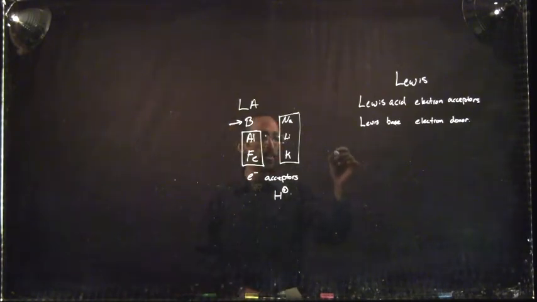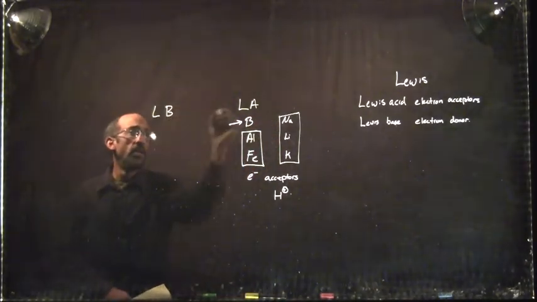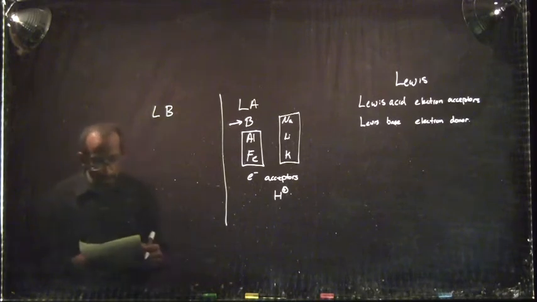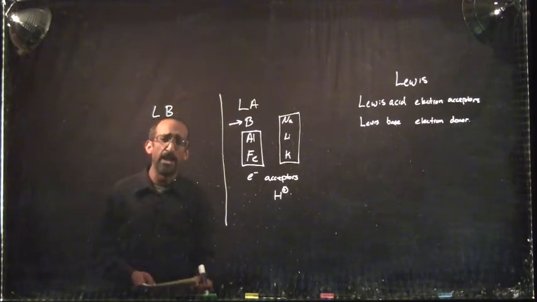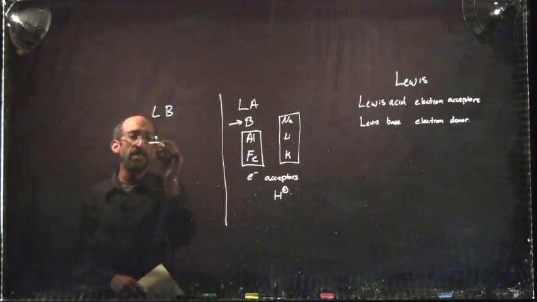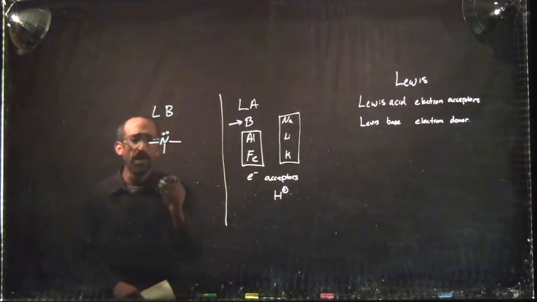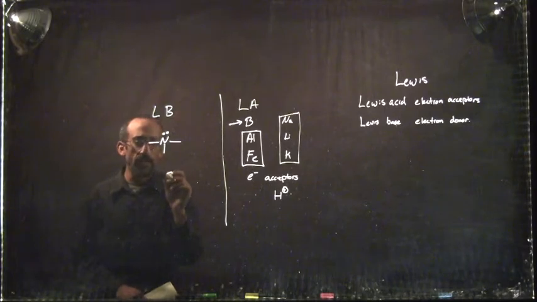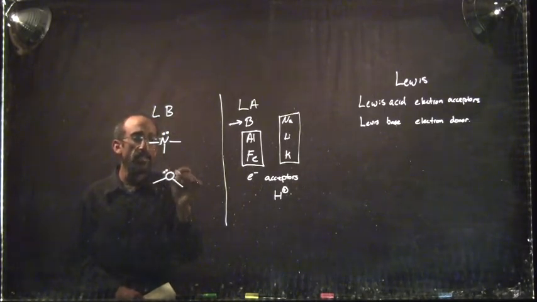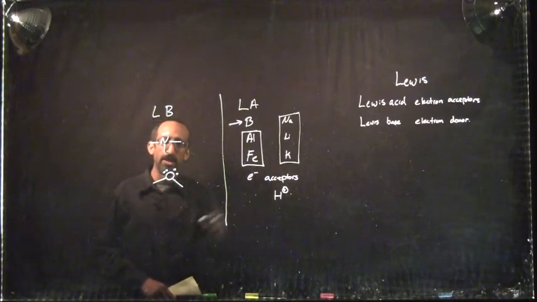Now Lewis bases, which I'm going to abbreviate Lb, right? So for our Lewis bases, the most common Lewis bases that we're going to interact with this semester and also next semester are nitrogen Lewis bases, which have a lone pair of electrons that they are able to donate to a species. We're also going to see oxygen appear as a Lewis base. And again, oxygen has 2 lone pairs, right? And so it can serve as an electron donor.